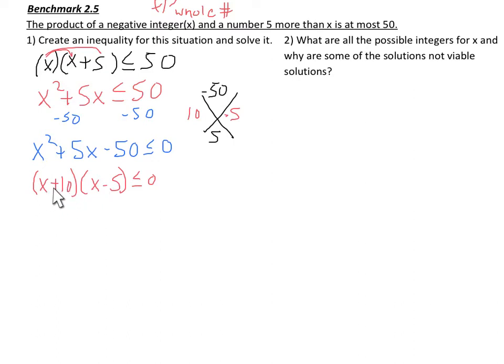What would make this 0? Would that be negative 10? What would make this 0? Positive 5? So can we just simply put my two answers are negative 10 and 5? So is that my answer, negative 10 and 5? Are we done? No, now we have to consider the inequality.